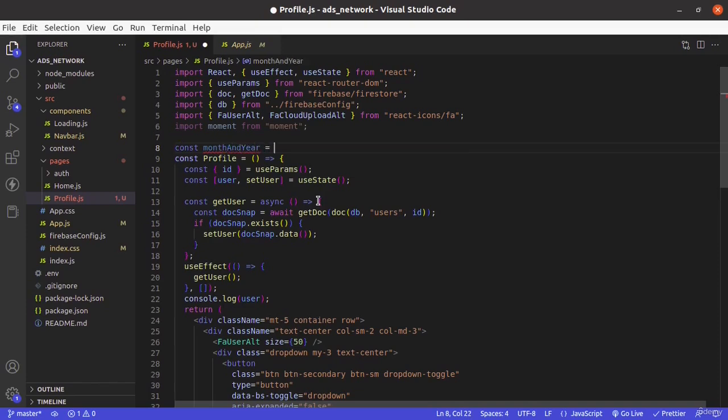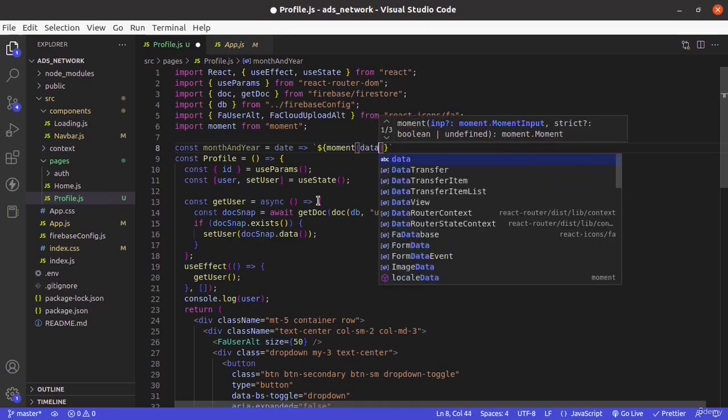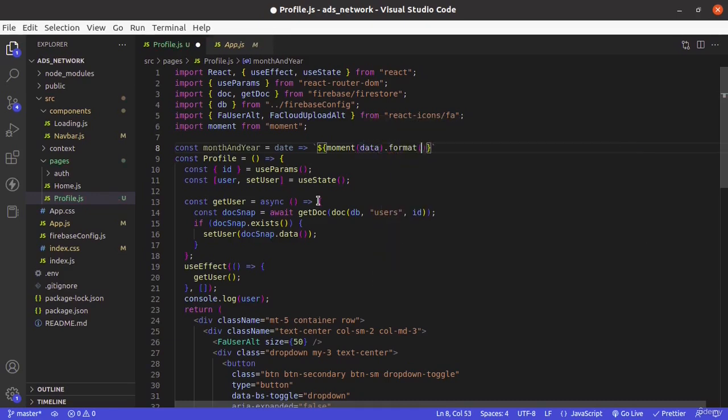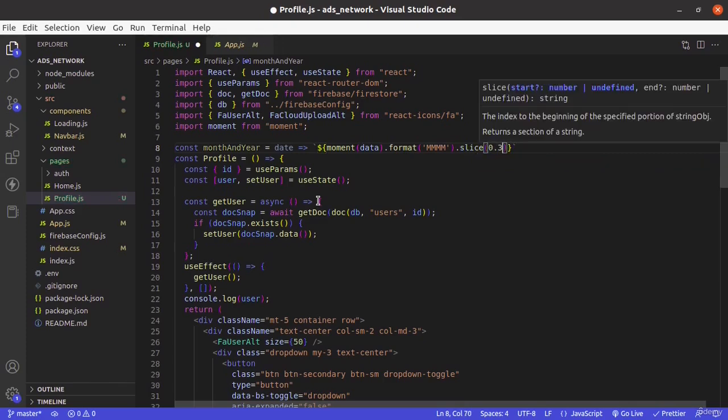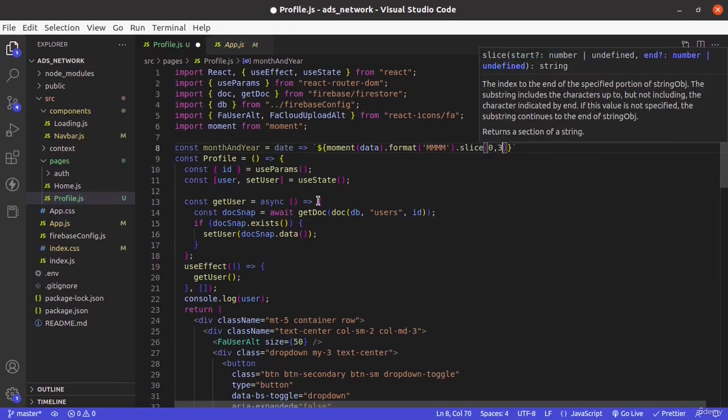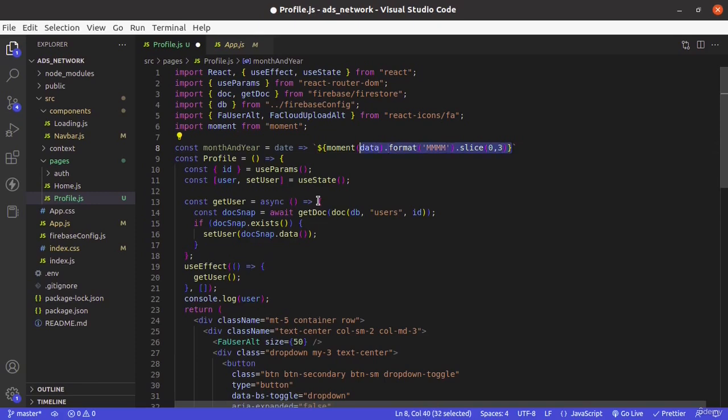Month and year, it will accept date. So here moment(date).format month, and I will take first three alphabets, so slice 0 to 3, and then year.